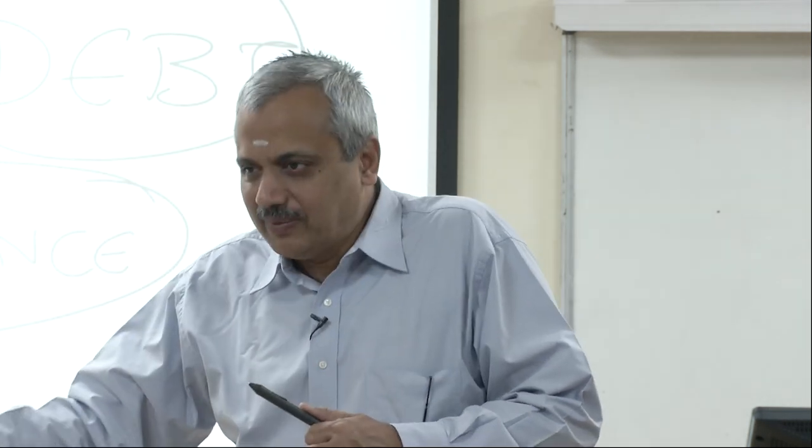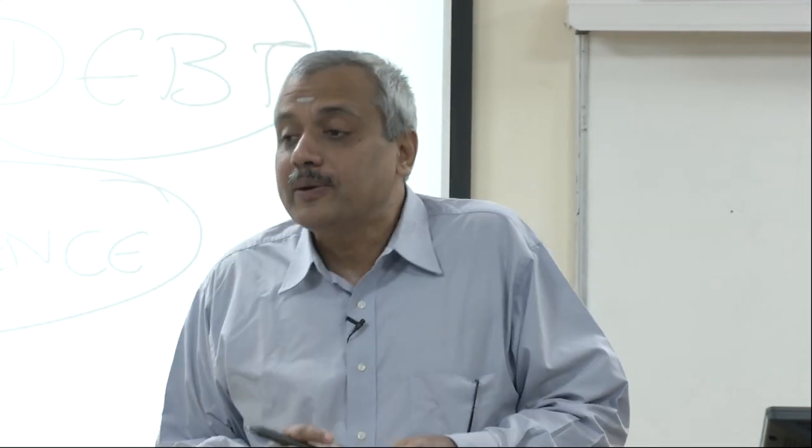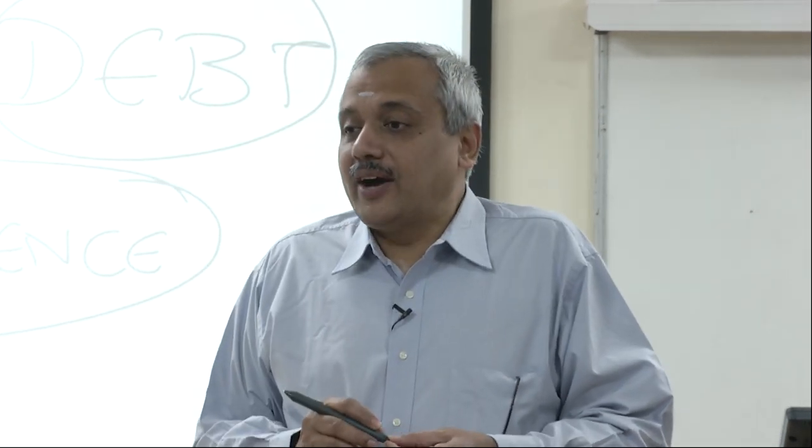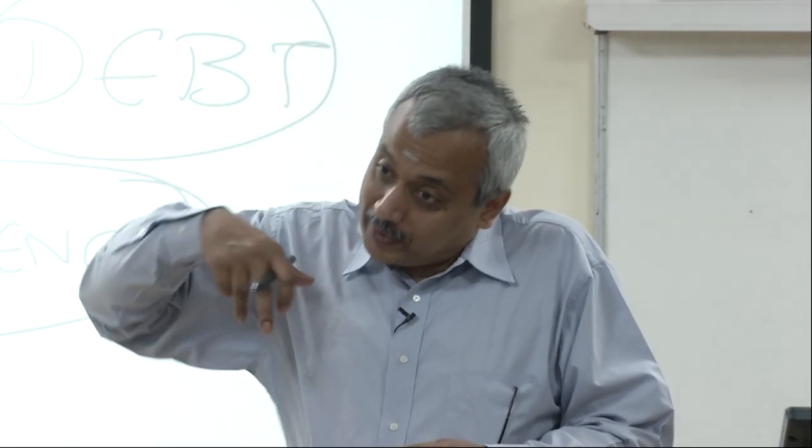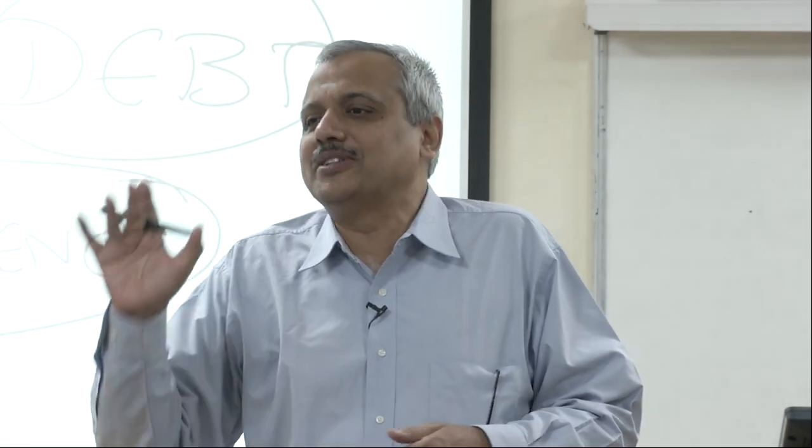I first claim, somebody else has it. So debt holders have a claim which is higher than the preference holders. The debenture holder gets the priority. Of course, there are others also who will get priority even before the debenture holders. We will come to that a little later. But among these two, the debenture holder gets the priority.